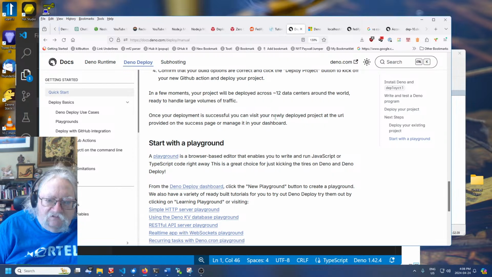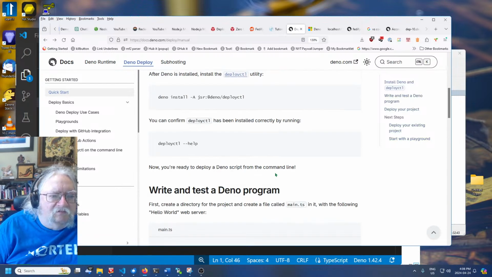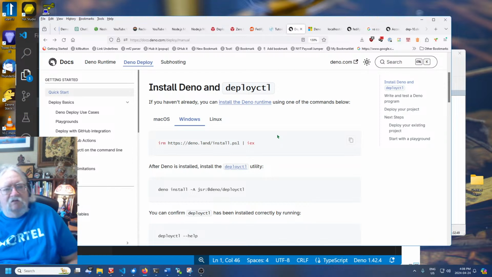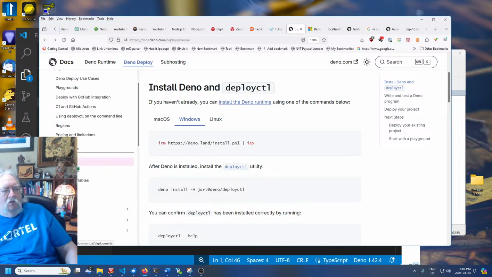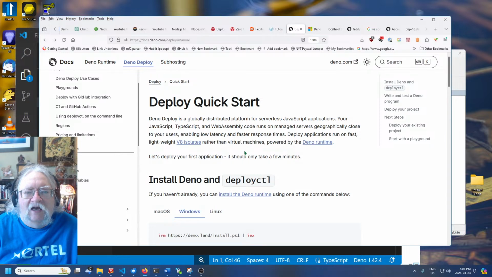And then you can visit your newly deployed. So I'd have to understand how this is useful. I know it's useful. I guess what I should say is I have to understand how to make this useful.